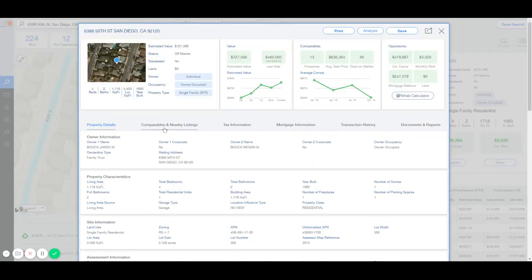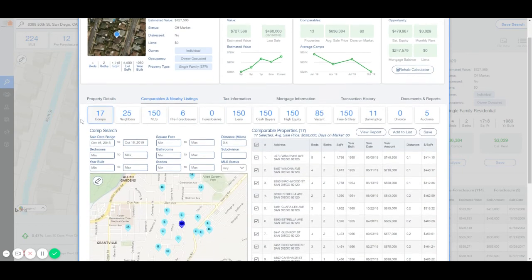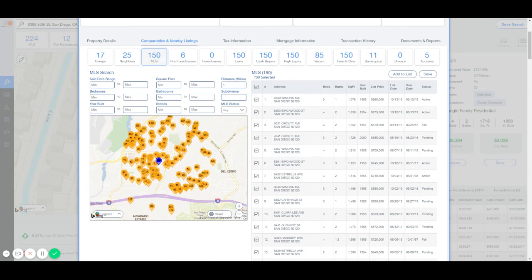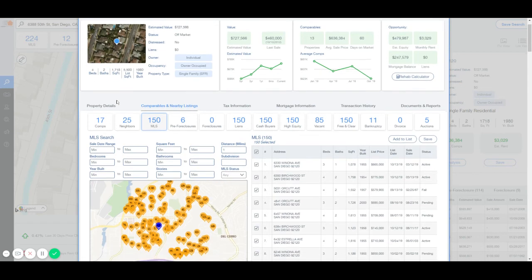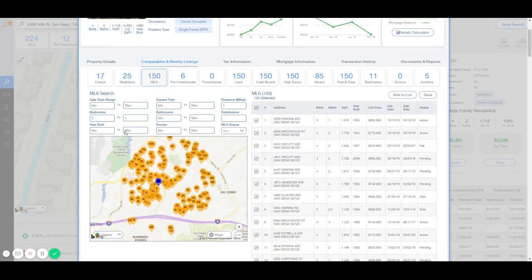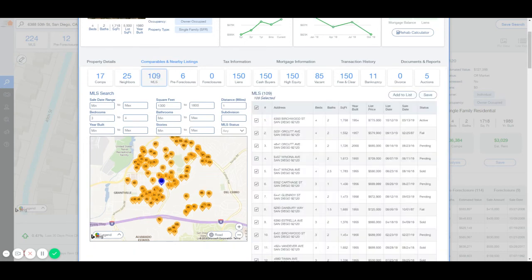You can also do this, click on comparables. It'll automatically pull some of the best comps that are close by, but it also allows you to get a little bit more granular. So let's just say we just want to find properties in the MLS. So we got 150. And let's see here. This is a 4-bed, 2-bath, around 1,700 square feet. So we can even get a little bit more granular with the comps and put bedrooms. So I want between 3 to 4 bedrooms. I want to find homes between 1,300 and 1,800 square feet. Minimum of 2 bathrooms.